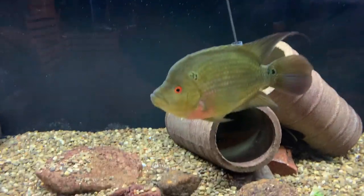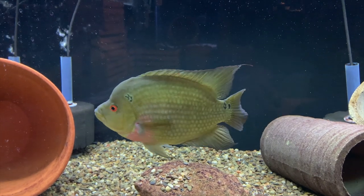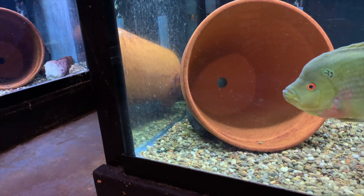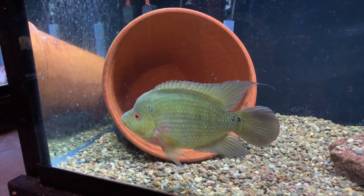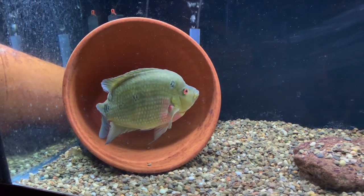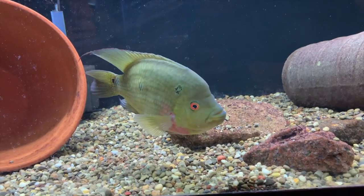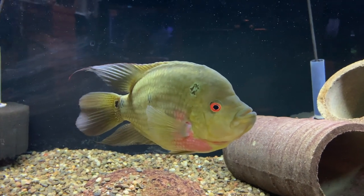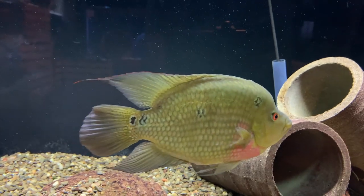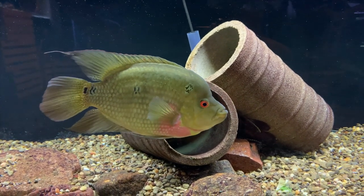Down below here is one of the Trimac tanks. If you're new to bigger fish, these are Amphilophus trimaculatus — you're looking at the male and the female is hiding back there. They actually had a successful spawn with free swimmers — a huge cloud swimming all around the tank. The parents were being real good for several days. I didn't pull them, and eventually the cloud disappeared, so I'm assuming they were eaten by mom and dad. He's grown quite a bit recently and I'm just real happy with this guy.